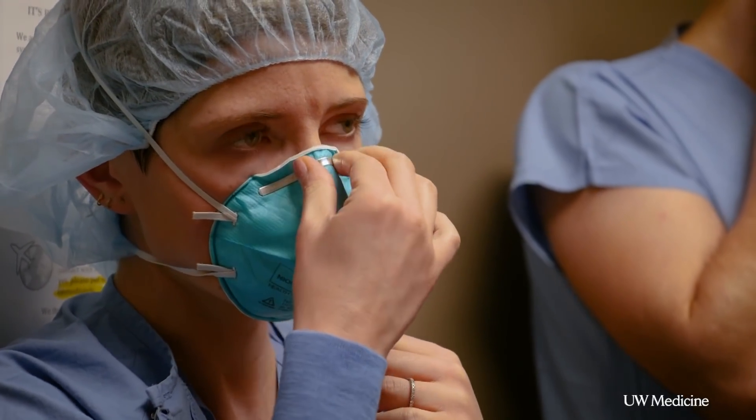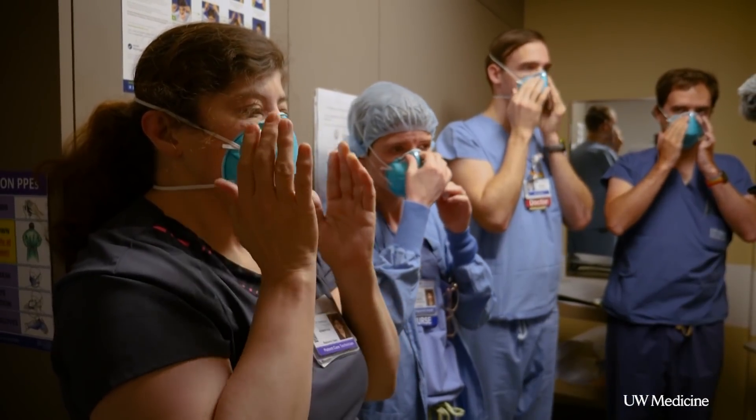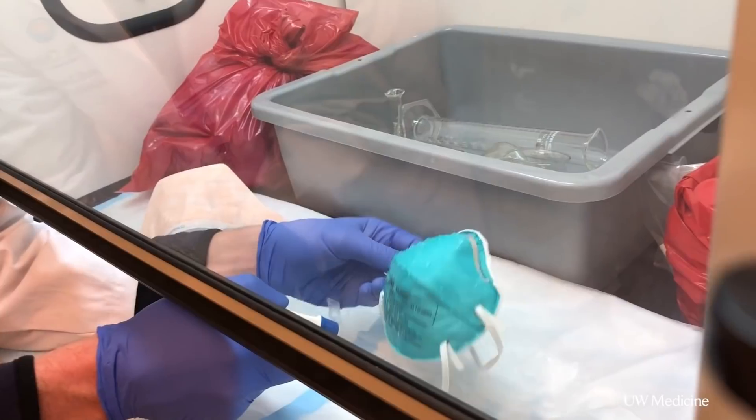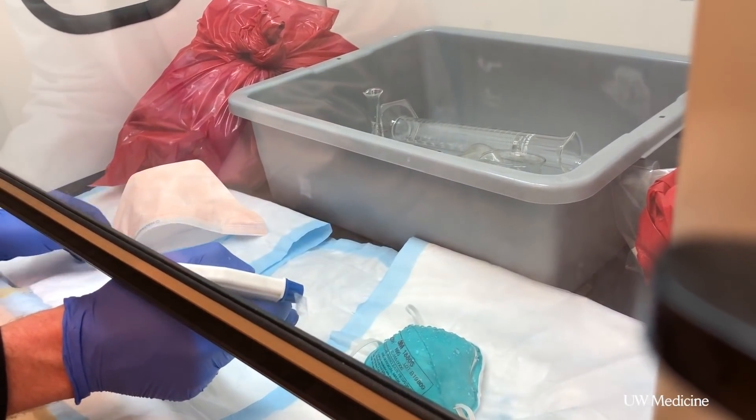As we all know, the demand for personal protective equipment, PPE gear, and masks that we're wearing to manage the COVID-19 pandemic — those are all in limited supply. Everybody is looking for a way to decontaminate the masks and the gear. There are some solutions to do this: you can use vaporized hydrogen peroxide, you can use UV light. There are lots of stories about using these and studies showing that it works. The problem is, it works for the select few that have access to these resources.